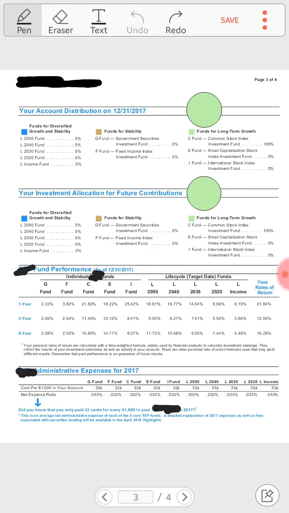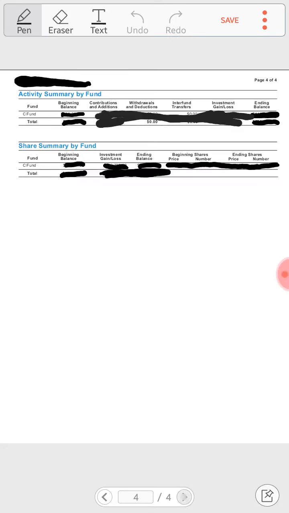So you'll pay them 32 cents per $1,000. And say it's $100,000, that's 100 times 32 cents, that's $32. Frankly, worth it if you're going to make the tax savings. Not worth it if you're going to pull it out and use it for other things besides retirement, which is what it's for, but worth it if you're making the tax savings because taxes on 100 grand is like 20 grand. So if you wait till you're 59 and a half, use this wisely, it'll easily make you a millionaire.